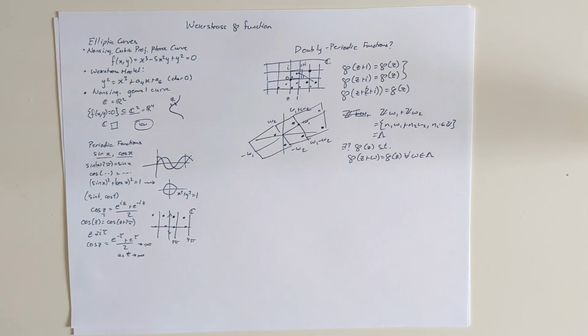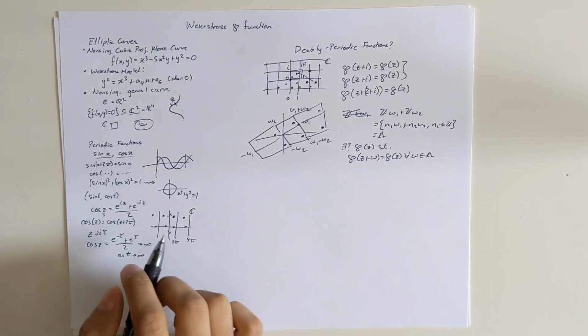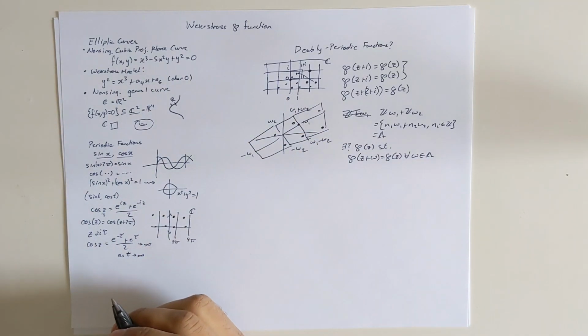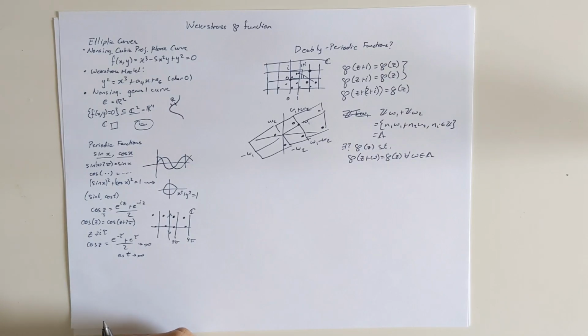Hopefully this seems like a well enough motivated question: since we know the functions sine and cosine, which are periodic, we can ask in the complex numbers, is there something stronger? Can we find a doubly periodic function? Now we're going to embark on this journey to find such doubly periodic functions. First I want to make some observations of what such a function would have to satisfy. For this, you would probably need to know a little bit of complex analysis, but if you want to black box these statements, you can do that as well.